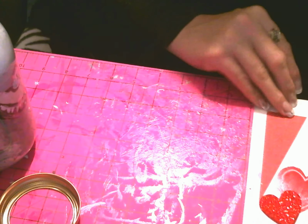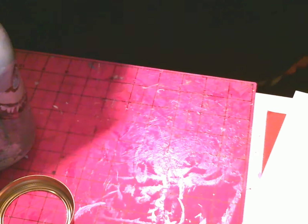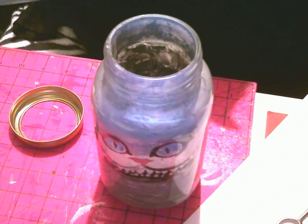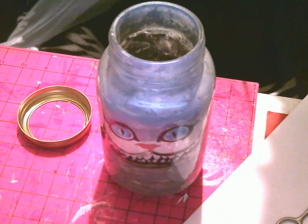So before I do this, I'm going to work on my lid and figuring out what I want to add onto my jar as far as hot gluing things. So I'm going to hold this over here to the side. Let me see. So we have the jar. I do want to do some white tulle for sure. White tulle and pink tulle and blue tulle. That's my three main colors that I like to work with.